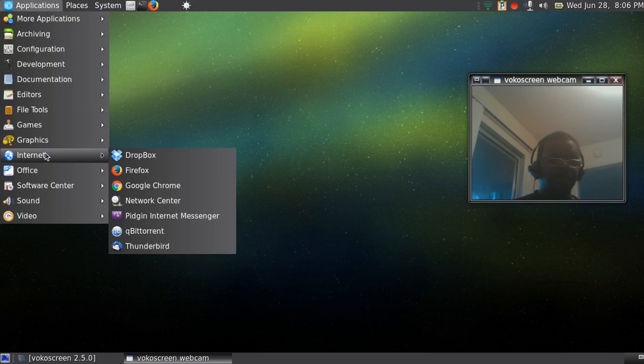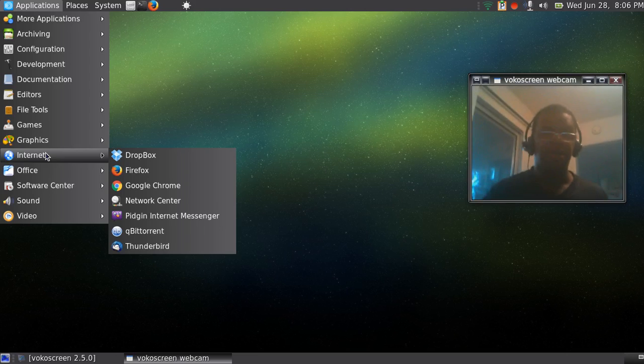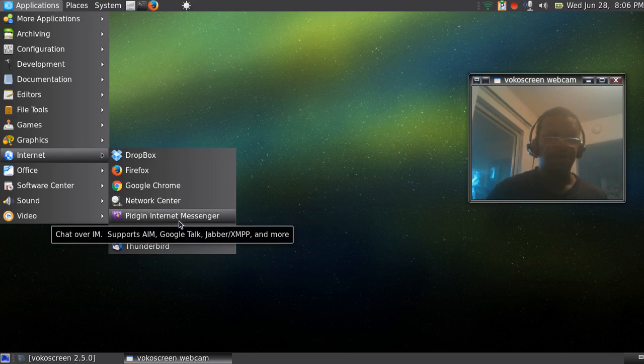So this thing comes with Dropbox, Firefox. Now Google Chrome I put on there myself, because I wanted that. But then it has a network center. It has Pidgin Internet Messenger, which also, as you see, supports AIM, which I think is AOL's instant messenger.